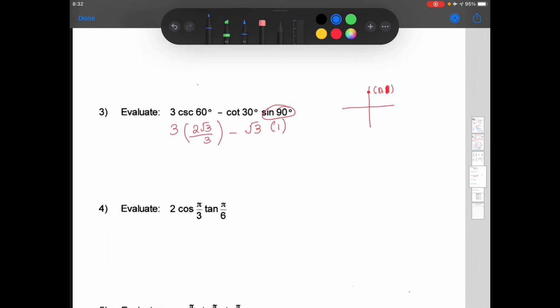Now simplify whatever you can. The 3 in the denominator gets cancelled with the 3 in the numerator, so you're left with 2 rad 3 minus rad 3. Now look at this. Your radicands are the same. So what's in here? It's a 1, right? -1. So 2 minus 1 is 1. Rad 3 is just fine. It's understood there's a 1 here. It can't be a 0. Otherwise, the whole number would be 0, right?